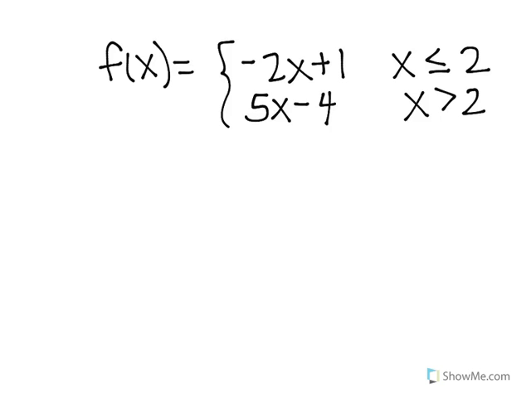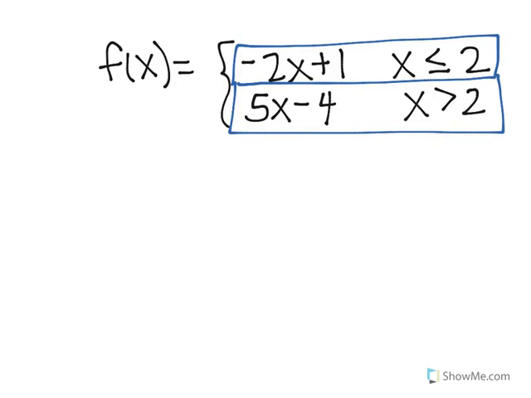All right. For this, the first thing we have to understand is what a piecewise function is. It's in the name. It's pieces of a graph. So this is one piece of the graph, and this is a second piece of the graph. Next, whenever we actually graph these, it's going to look kind of funny.